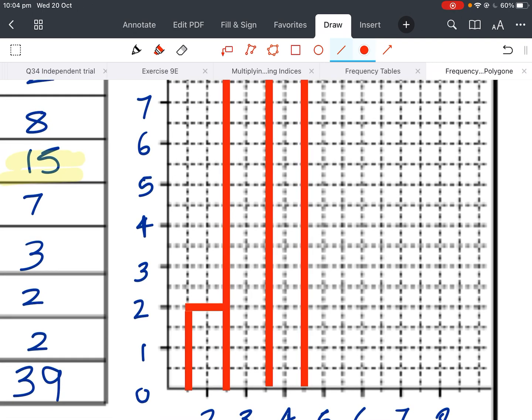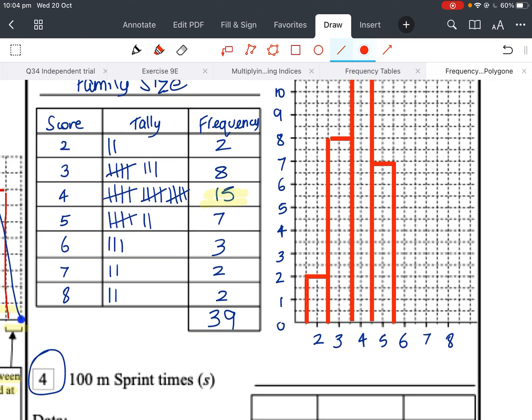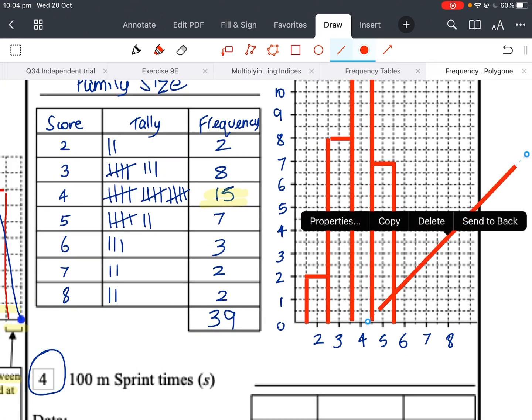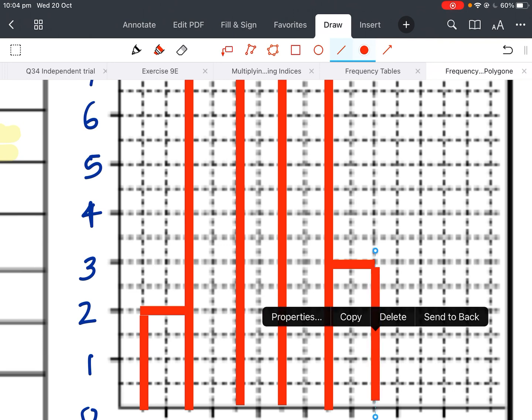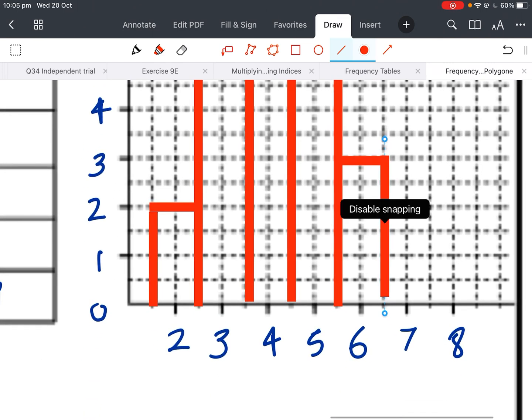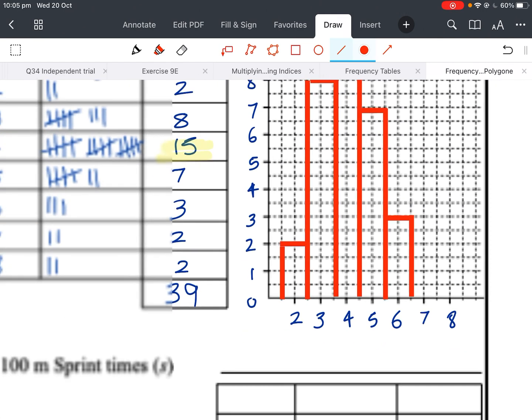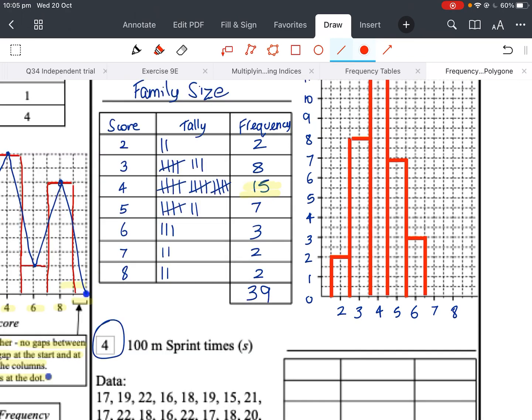All right, so I'm going to go to there. Oh, that looks good. I'll move him over a little bit and go across. Oh, that's not very good, is it? There we go. And then 6 goes up to 3. So I'm going to do the cross bit. Oh, sorry about that. So I'm going to go across at 3 and down. Up a bit. Beautiful. And down a bit. Beautiful. Okay, and 7 goes to 2 and 8 goes to 2.